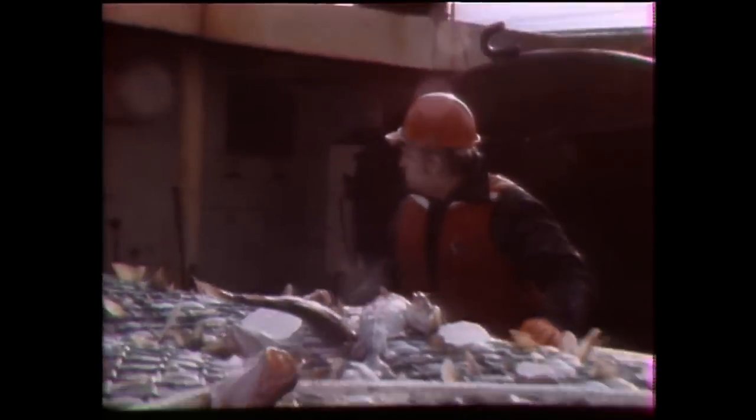It's too early for any final results, but so far the experiment appears to be having some success. According to Fishery Products, the Zandvoort and other trawlers have been landing more grade A fish. Surprisingly, the smaller tows don't seem to be slowing the boats down. On this trip, the Zandvoort caught 550,000 pounds of fish in just 65 hours. She could have taken more. Her hold has a capacity for over 700,000 pounds. But that's another step that's been taken to improve this fishery.